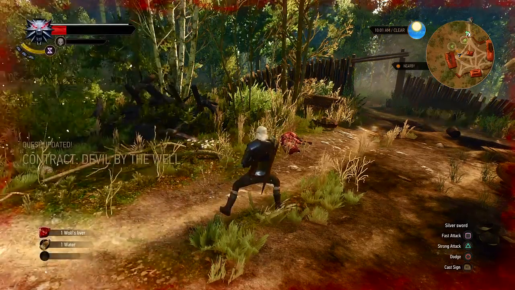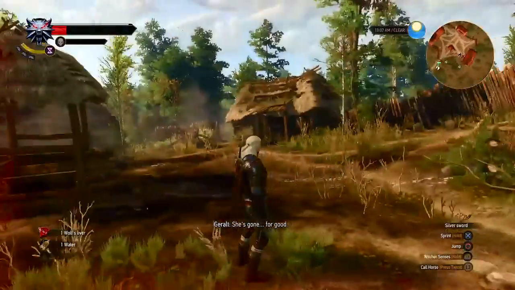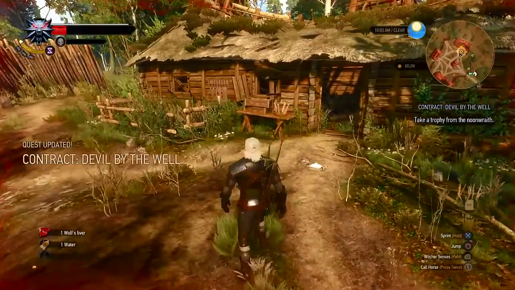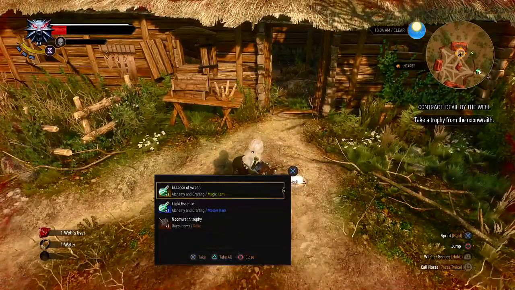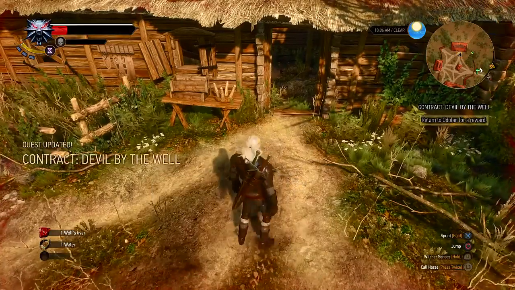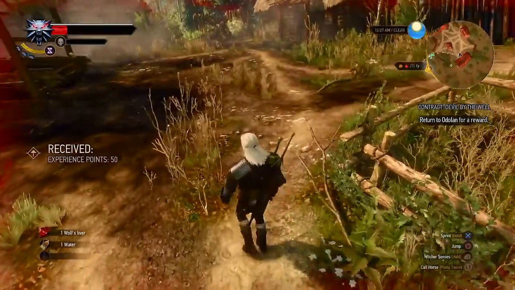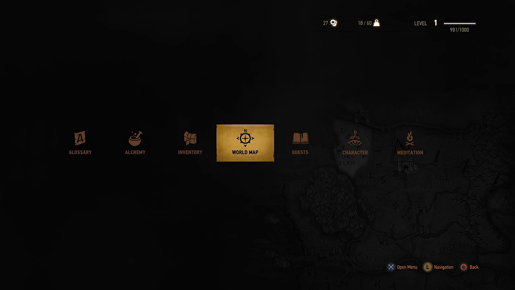Okay, let's do that. She's gone. She's gone. For good. Yes! Amethyst dust, infused dust, essence of wraith, light essence, and Noonwraith trophy. Got it. And we're good. We're all done. Now let's meditate for a second.